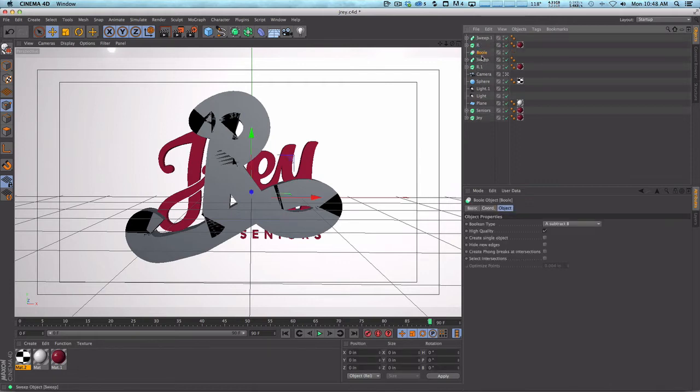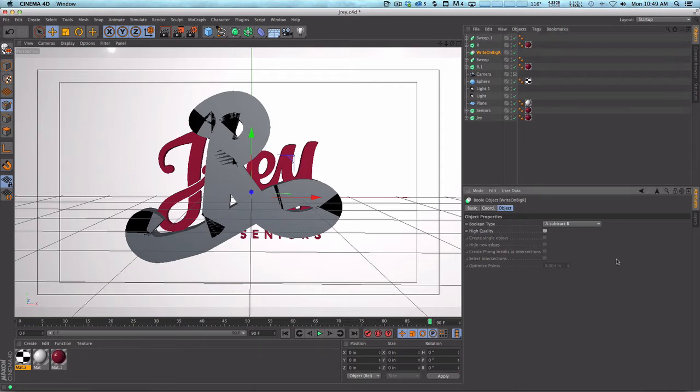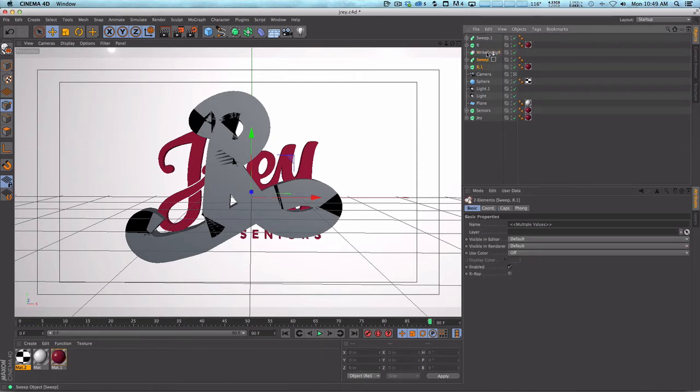And then in our bool, this is going to be our Write On. W-R-I-T-E on. Right on, we're going to call this Big R since this is the big R. Now on your bool, before you start throwing stuff in, make sure and save it. And then there's one thing you want to click on. It's this high quality. We're not worried about high quality because it's just a stroke. You want to unclick this high quality because we're not worried about how good the quality is. Go ahead and save that.